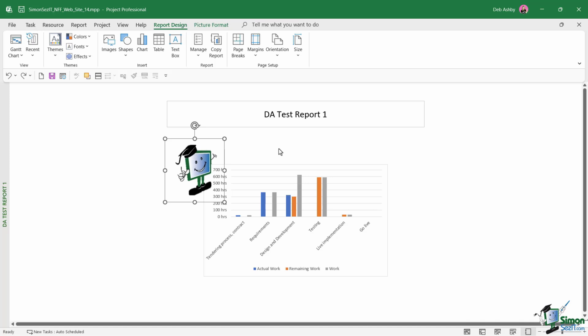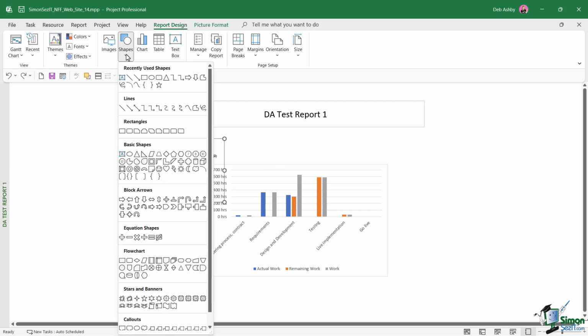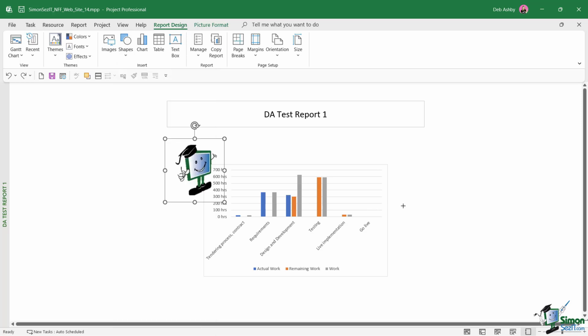So adding images, really simple. What about shapes? Well, if we go up to the shapes drop down, it's going to open up the shapes gallery and we can select any of the shapes from here. So I'm just going to select an arrow. Notice my cursor changes to a crosshair and I can then draw this arrow and be very specific about the size of this arrow. So maybe I want it to look something like that. I can reposition it, and then I have a shape format contextual ribbon as well.